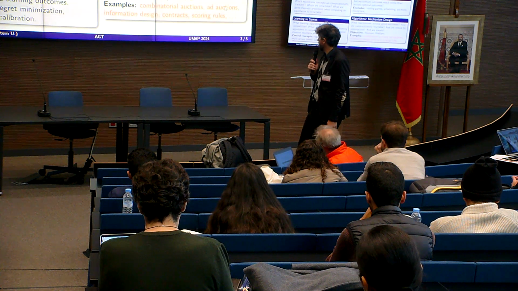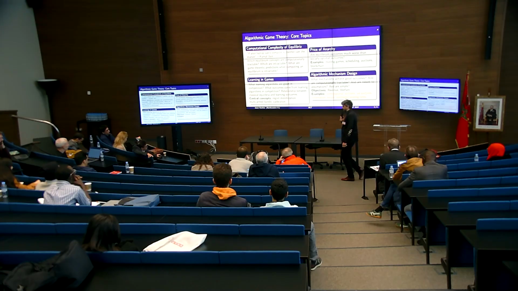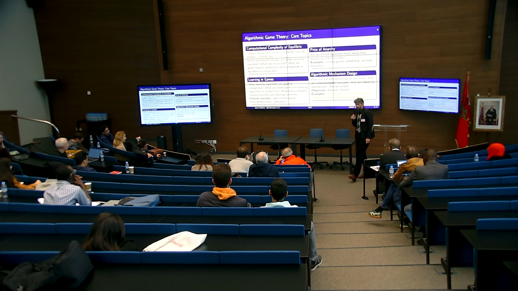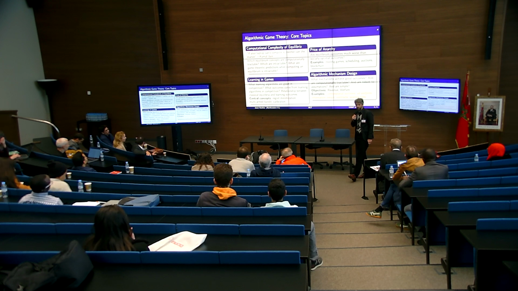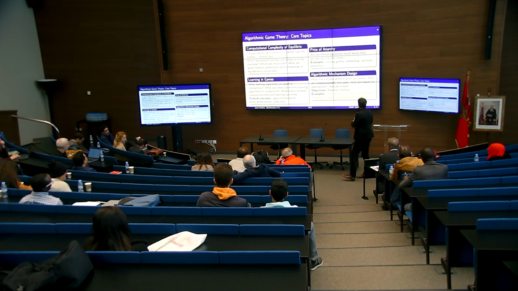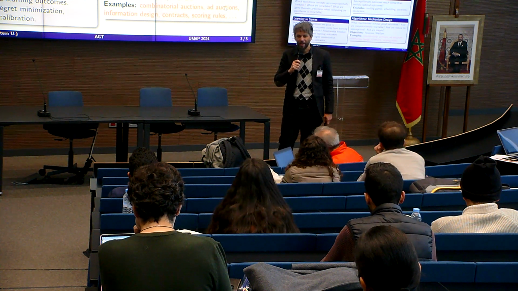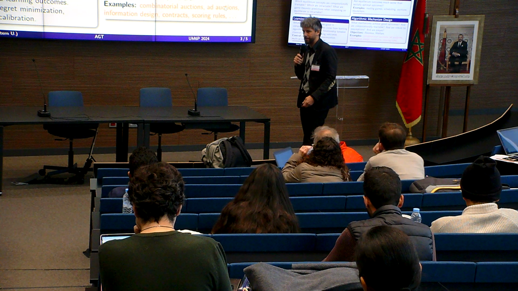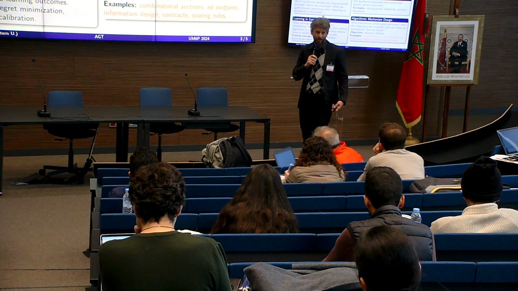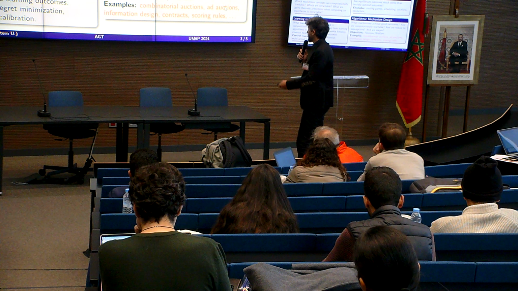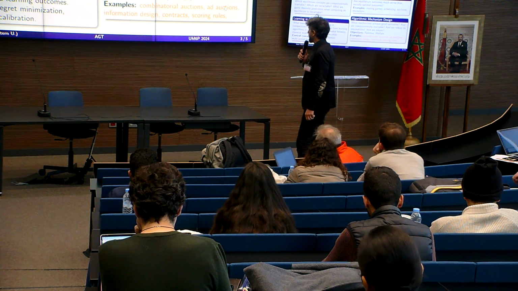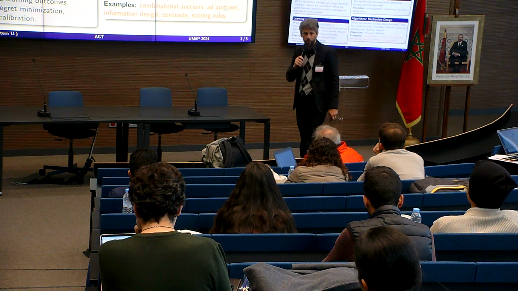And there are many example application areas that are quite popular today. So combinatorial auctions. There have been Nobel Prizes for economists studying combinatorial auctions for, in particular, things like how governments allocate the wireless spectrum for cell phones. The ad auctions, which are basically financing all the great innovations we have on the internet. For example, Google and Facebook and Twitter and all these media companies are all supported by ads. So these auctions are very important. And there are some other areas that have become quite popular recently: information design, contracts, scoring rules, and such.